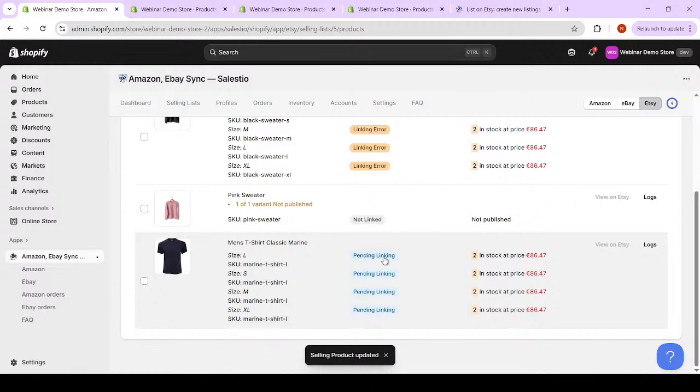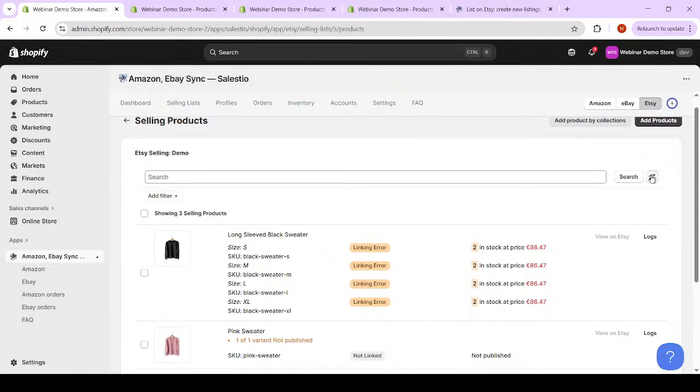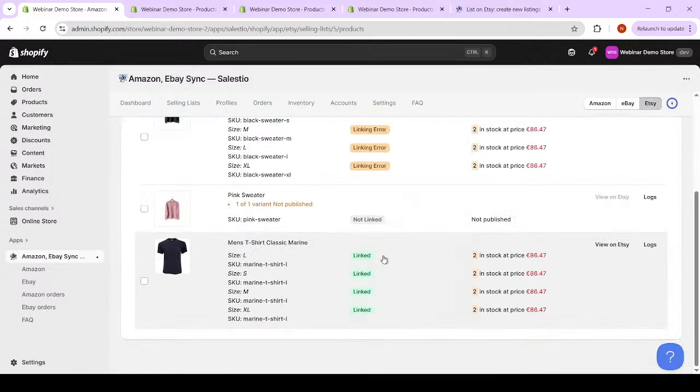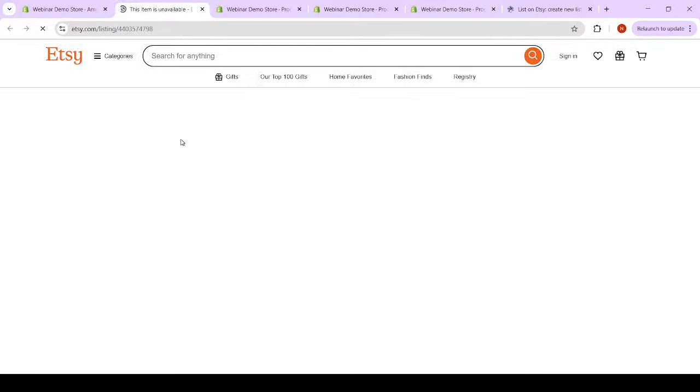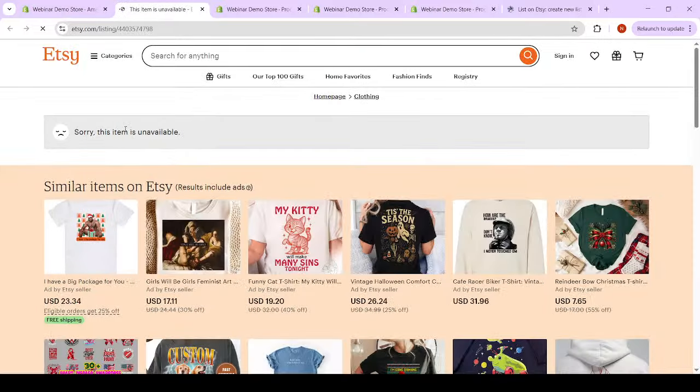Pending linking. This pending linking means that the sending process is in progress. Let's refresh and let's view. So here it says link. It means that the product is on Etsy. We click view on Etsy, and it says, sorry, this item is unavailable.